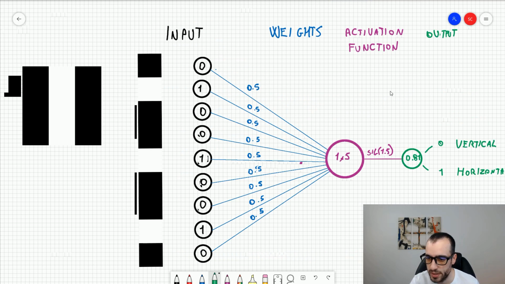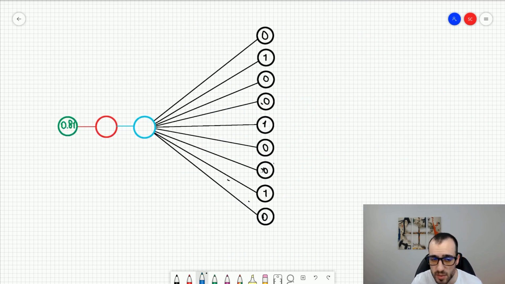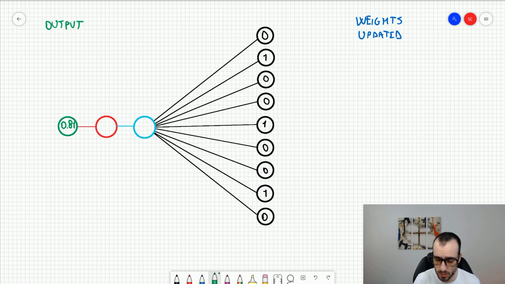Now let me prepare the neuron for the backpropagation. The backpropagation is an operation which starts with the output. So let me write here output. From the output, we're going to get the error. How do we get the error?